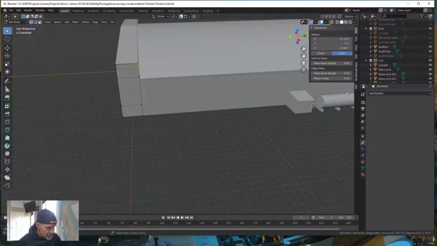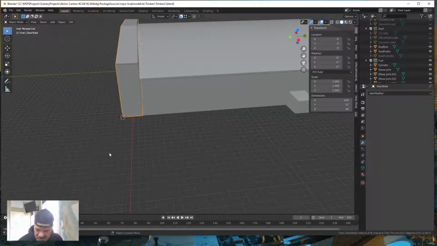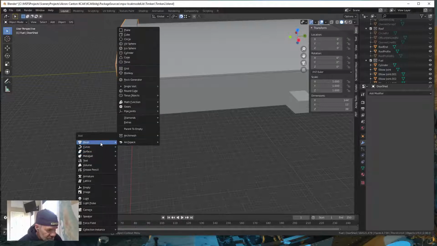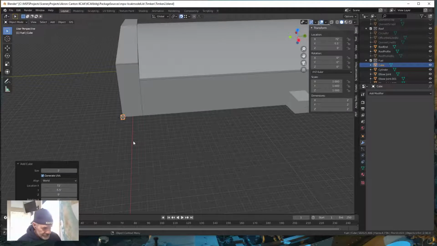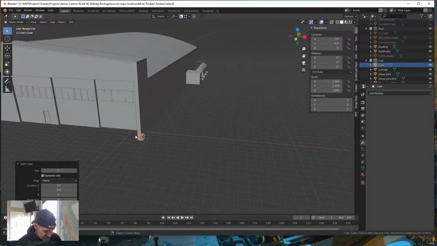Okay, so in edit mode of our door shed, let's select this vertice, Shift S, cursor to selected. Okay, and then get out of edit mode, and then do a Shift A and add a mesh cube. Okay, remember that's 2 by 2 by 2. Center of mass is on the ground.